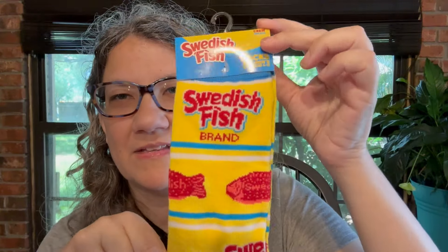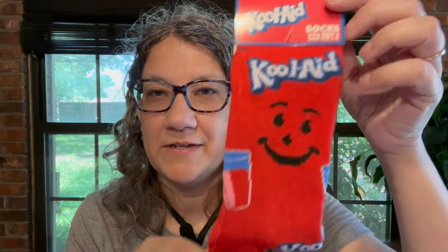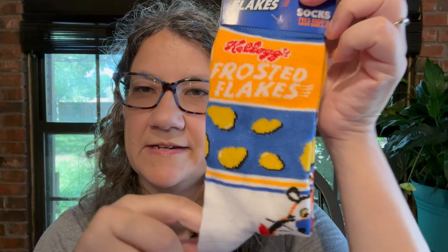I think that's all the house stuff. Now we'll go to health and beauty. I got some socks — Swedish fish ones. I accidentally ended up with two pairs of the same design because I wasn't sure if I had that one. I also got Kool-Aid socks — we have the white ones with the Kool-Aid man face, but these ones are red with the Kool-Aid man face. We also got a new Crocs Lakes design. And there's a SpongeBob pair too.